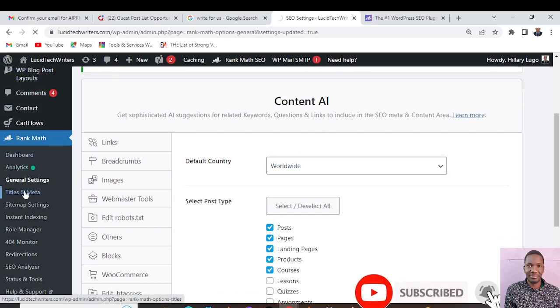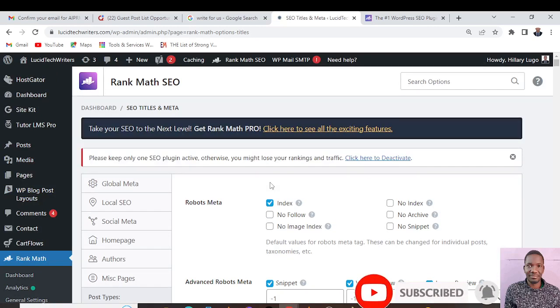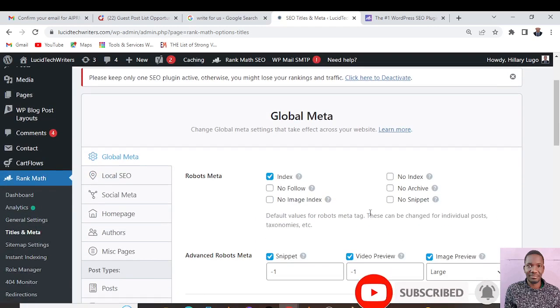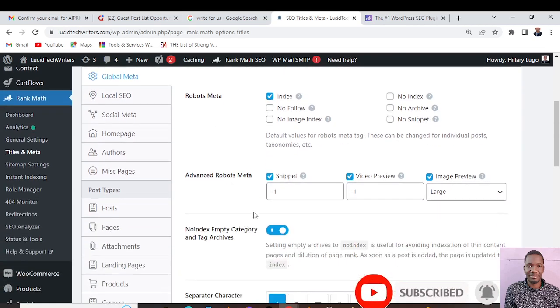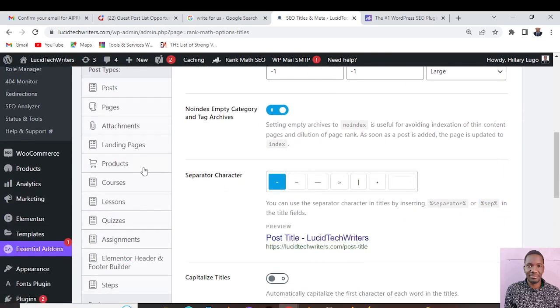Let's go to titles and meta. So robots meta, these are how Google crawls your pages. So you want them to be indexed. Just leave it like that.